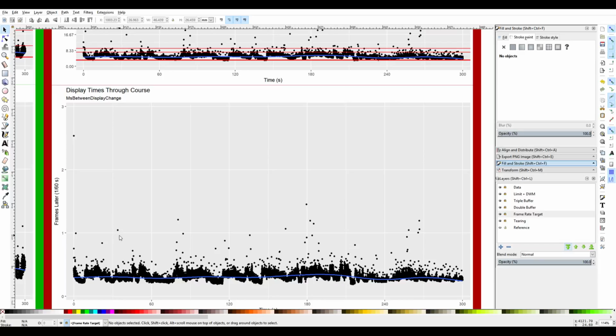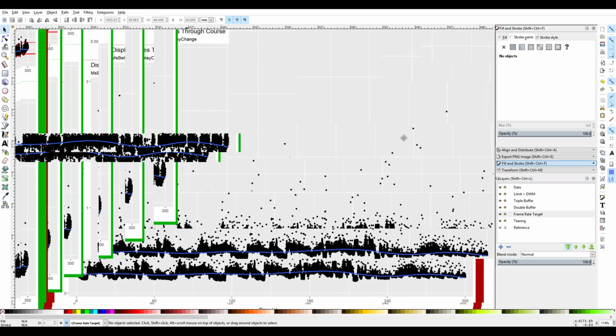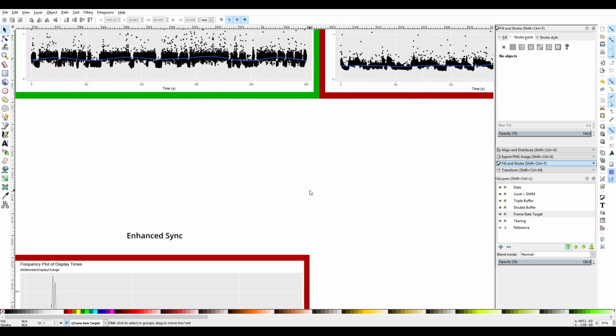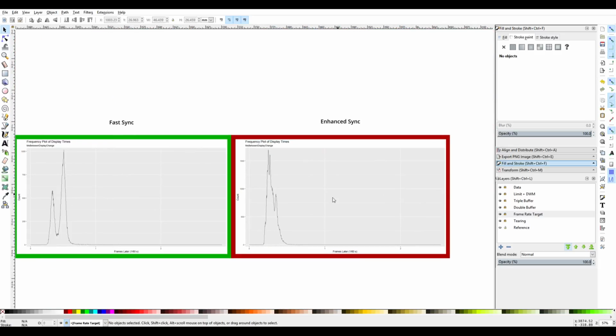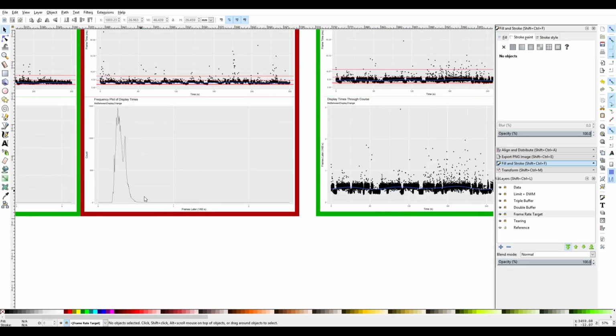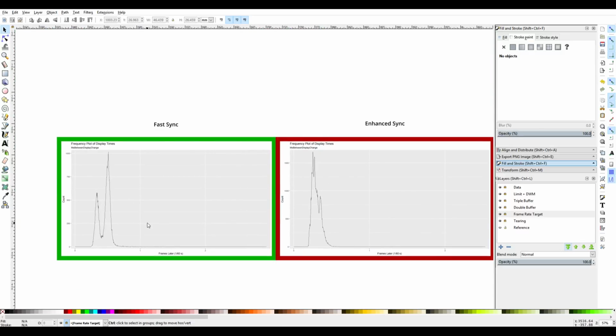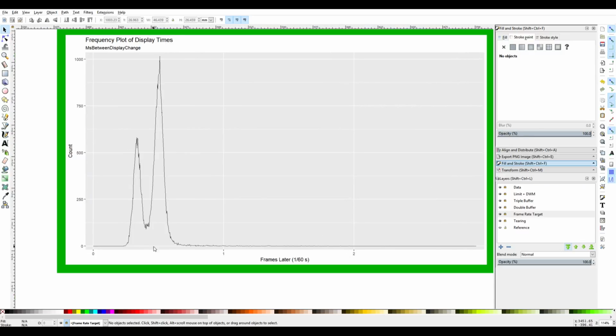It is a counterpart, but it is not equivalent because you can have whatever frame rate you want. It just makes sure that it's only a new frame, a full frame, that is sent out to the monitor, and that is desirable. And to help nail it home, this is that same kind of frequency plot, but for the FastSync and enhanced sync data. Now, we look at the FastSync, and you see 2 very clearly defined peaks.